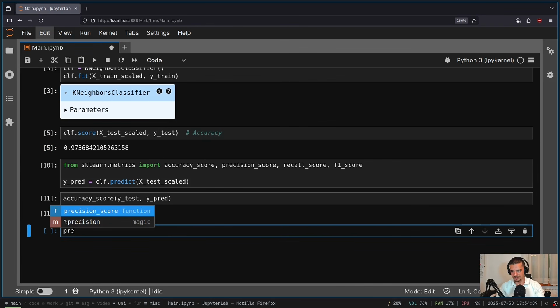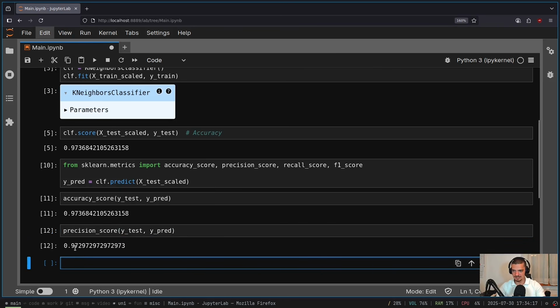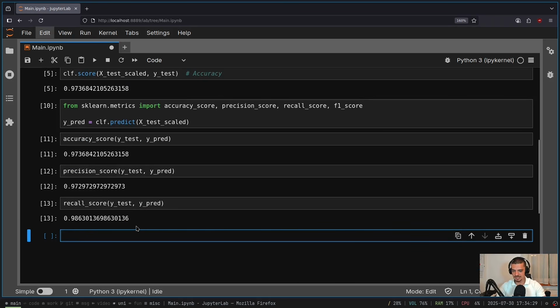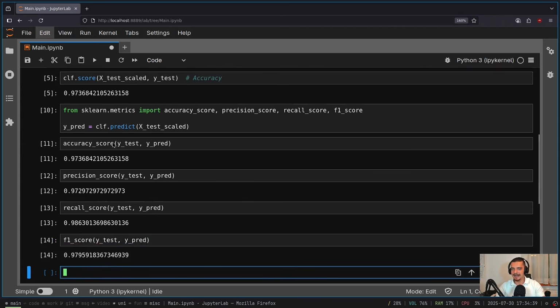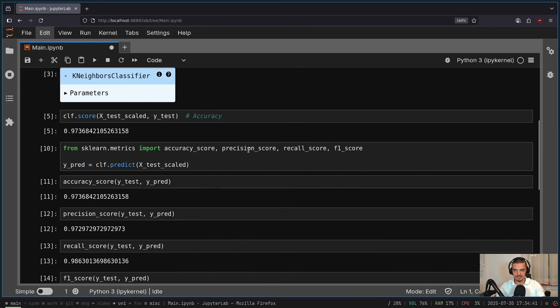And we can do the exact same thing with all the other scores. So I can say my precision, the precision of the model, is just a result of feeding in the predictions. There you go, 97.297. Then the recall score of y_test, y_prediction is 98%. And then I can do F1 score on the same data, y_test, y_prediction, and I get 97.959. And you can do that with a bunch of different metrics. We're going to take a look at that here in the end, again, in the documentation.